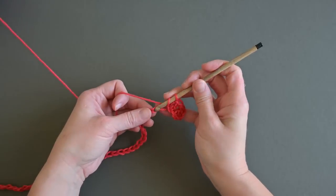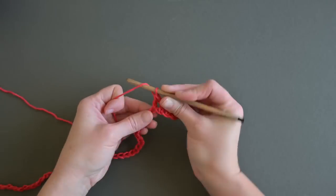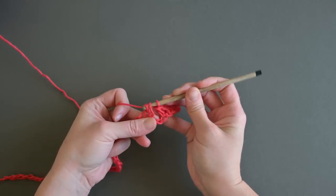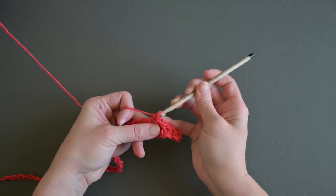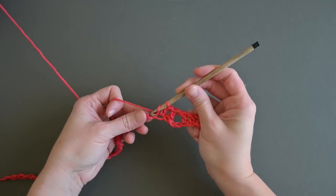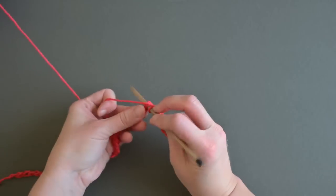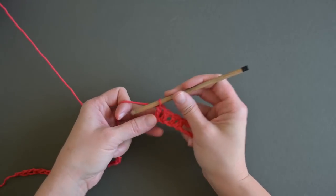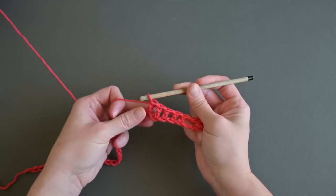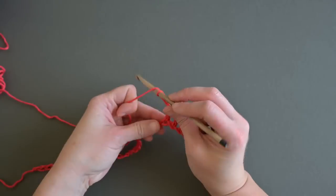Two, 3. Great. Skip 2 chains, 1, 2, and double crochet in the next 5 chains. One, 2, 3, 4, and 5. Chain 2, 1, 2, and double crochet in the next 5 chains.